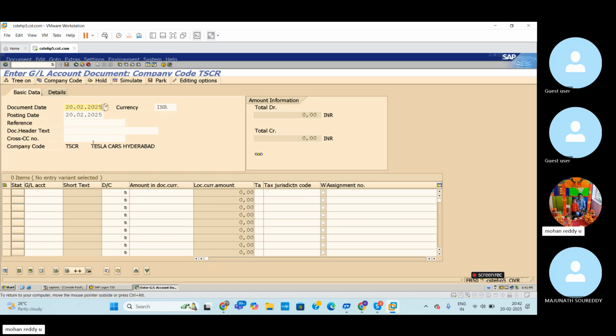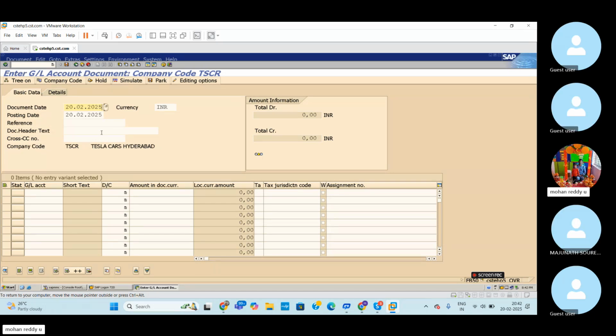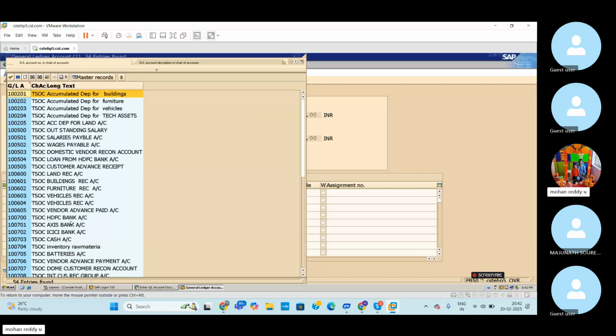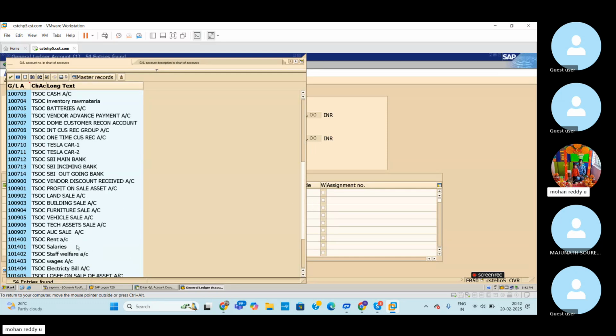We need to add additional requirements. Based on that, some required fields will be added, and we need to update those fields. For example, here the date is updated, then the GL. I can elaborate some GLs already created in my company code for salaries payable. For training purposes, I created a couple of GLs.